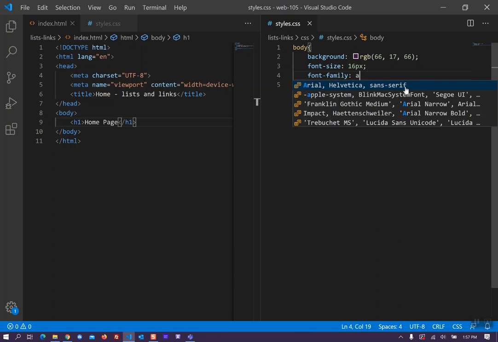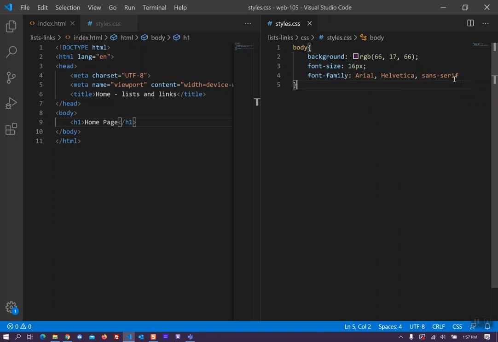And this is my typical fonts that are very, very easy to read. And this is typically where I start everything. So that just is giving me body. Now I could put the color in here, but I don't actually like to just work in the body. I typically like to have a container. And I actually call it container. This dot in front of it makes it a class.